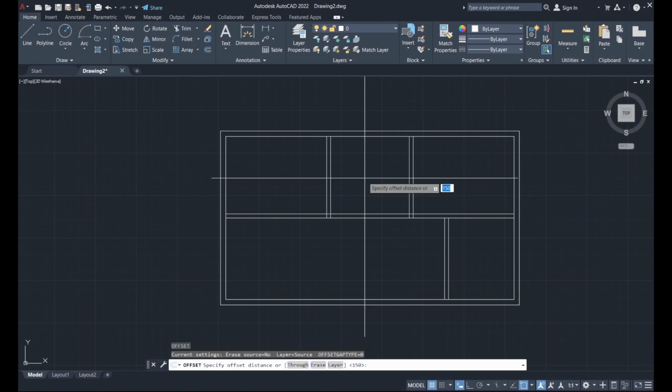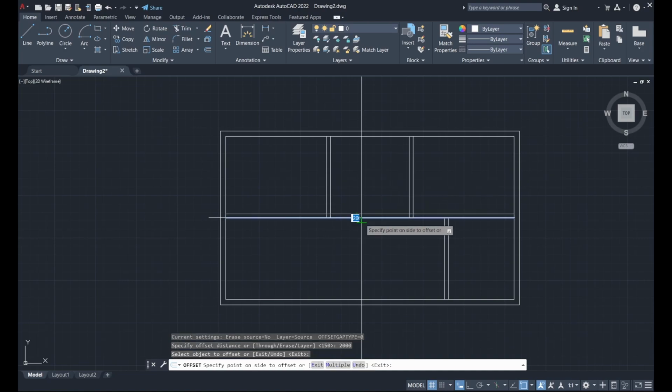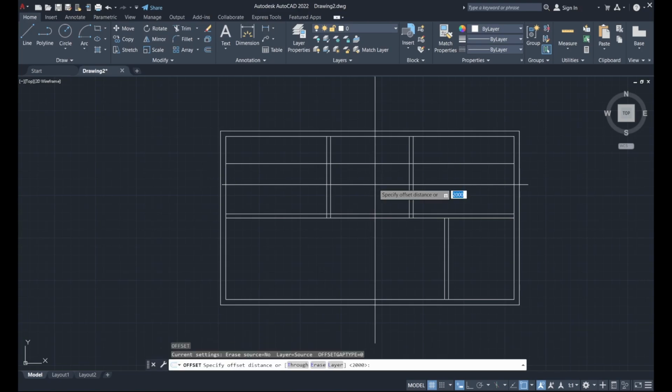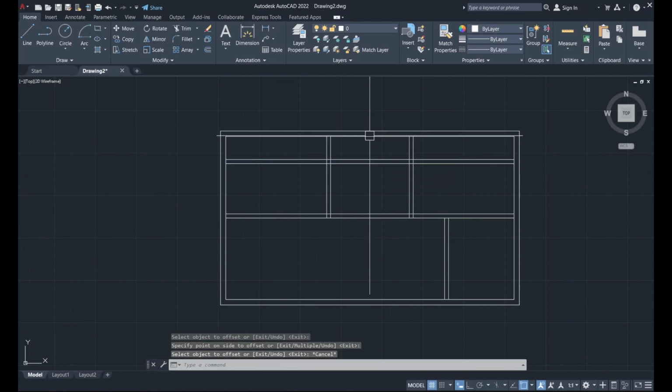Okay, let's offset this line by 2 meters, then offset it by 15 centimeters.